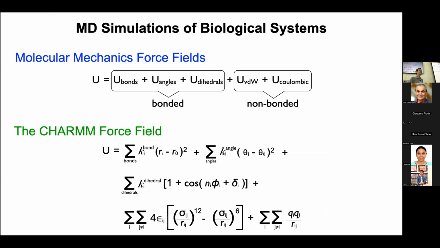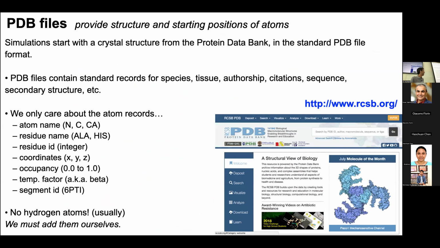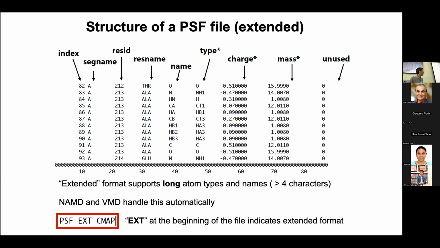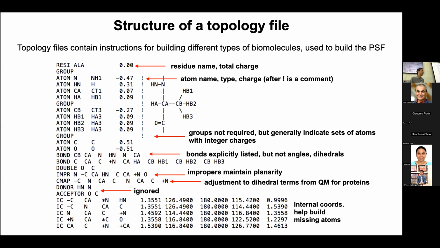Yeah, you had a question? If you manually add a residue to the topology file, can you skip the IC or is it absolutely required? No, typically, yeah, you can get away with skipping the ICs if you're adding a new residue. As long as you're not missing too many atoms, PSFGen will handle it fine. The legacy stuff also, you don't need this donor acceptor stuff. You don't even need groups, like I said. Atoms, types, names, charges, and bonds, that's what you really need.